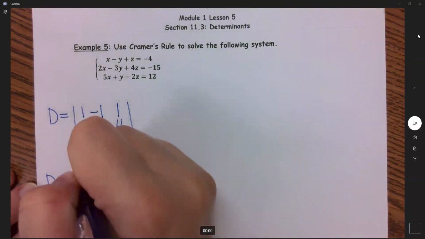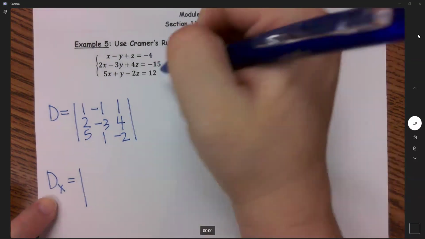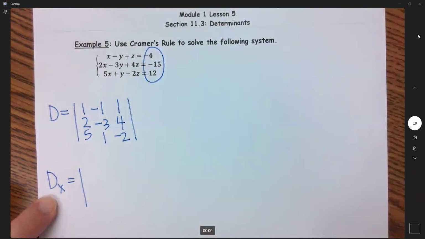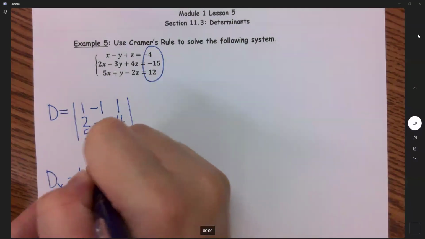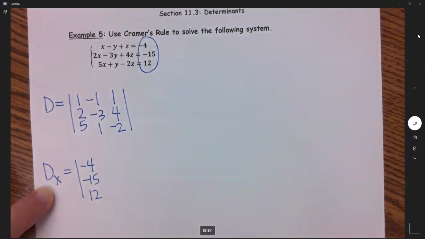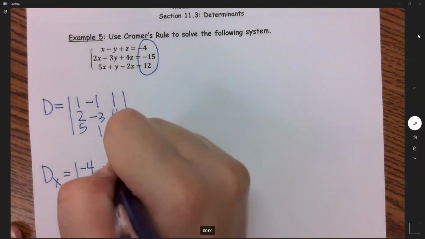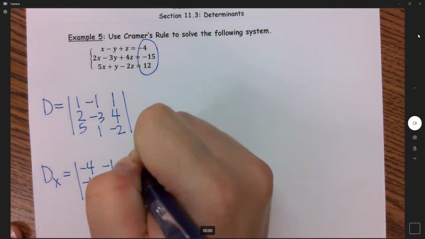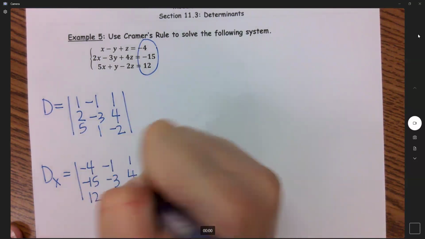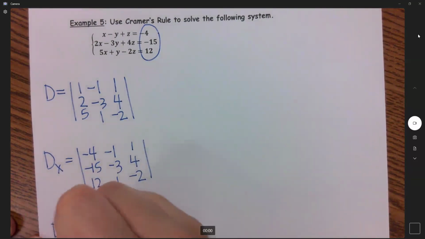And now we will find our Dx. We're actually going to just write these all first, and then we'll evaluate them. So now my Dx, I'm going to replace my x column with what this equals. So -4, -15, and 12. And I'm going to copy down my y and my z column here. Okay, so now Dy.